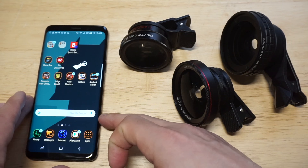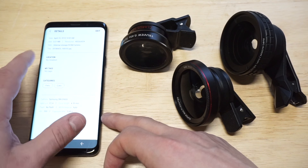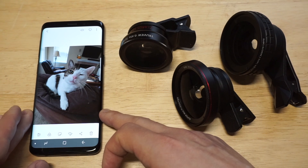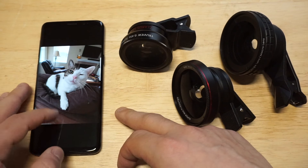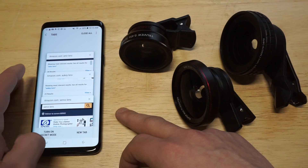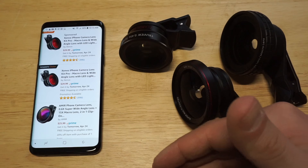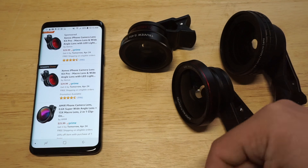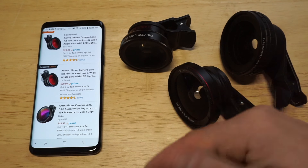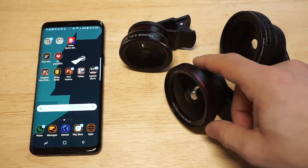Let me pull up the photos and the listing for the Zenvo. The first photo I took in here was with the Zenvo — I did the portrait photo, and that was a really good picture of my cat. The Zenvo has got almost 1,000 five-out-of-five-star reviews, and it sells for about 30 bucks. I feel like it's priced right — all of these are in the $30 range, so that's pretty much what you're going to be spending.